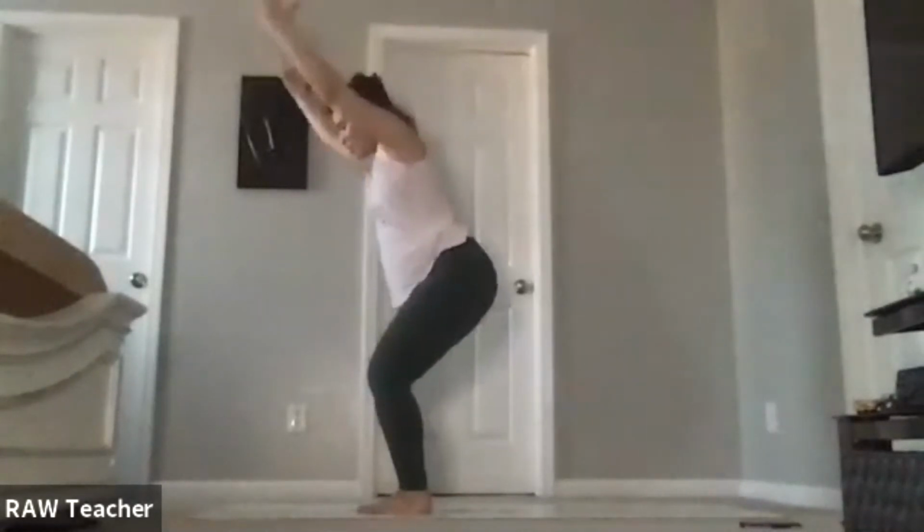Exhale those hands down to heart center. Inhale those arms up. Exhale, sit it down. Those hands can come to heart center if you'd like. We shift that weight to that right leg. Left leg becomes light, lift it up, reach up high. Exhale, coming down into that chair. Maybe the arms sweep back.